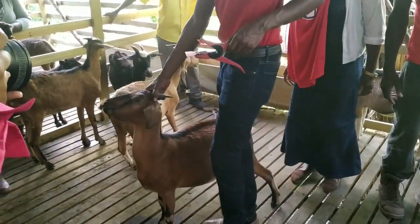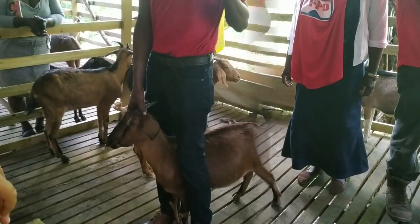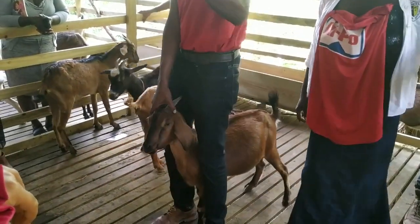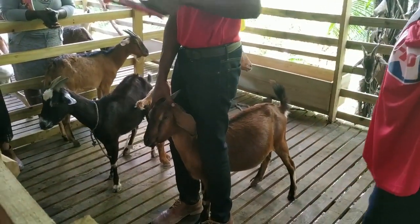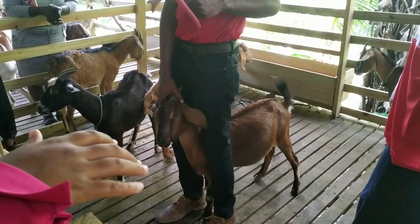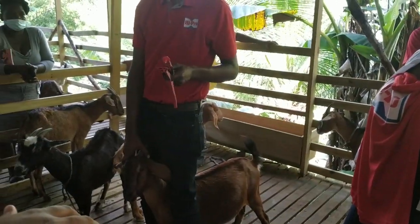This is normally a one-man job, but two persons can do it. Guys, make sure they are sanitized. The ear is supposed to be sanitized, and this is supposed to be sanitized because it's going through the animal's skin, even though it's cartilage. I normally ask the farmer which ear he plans to use.